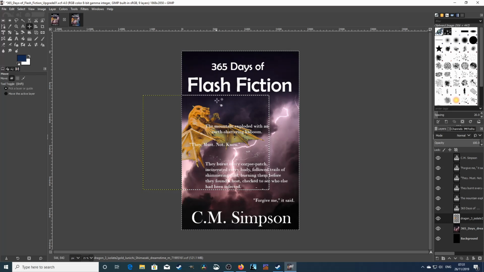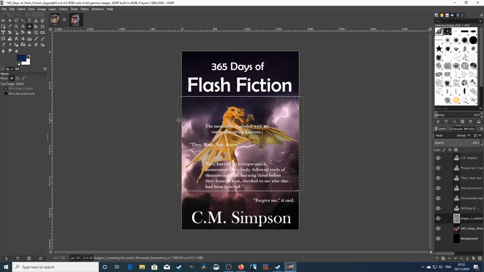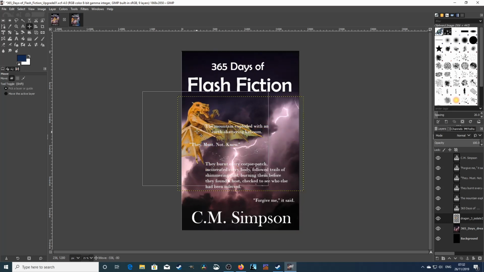The other thing you'll notice is that the image for the dragon, the outline for the image, is actually outside the cover. I don't trim those until the very last step, because if I trim it now and I decide to move my dragon across, I'm actually not going to have any of this portion of the picture to move. And that could be bad if I wanted to move him, say, to the center, because if I'd trimmed him, I would have lost his wing. So I don't trim my images until I'm happy with their placing.